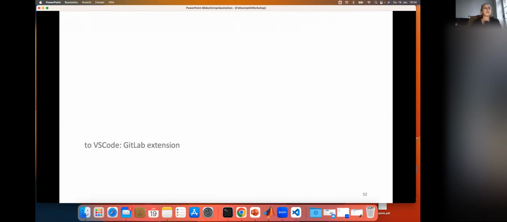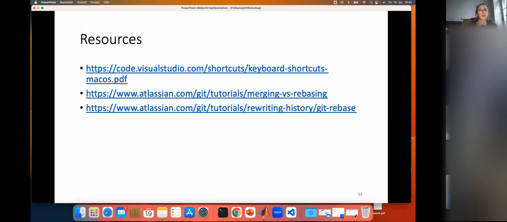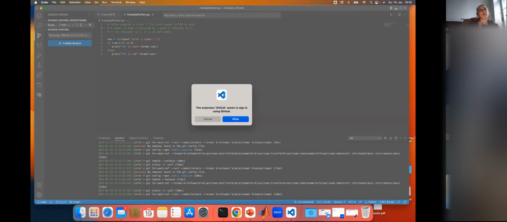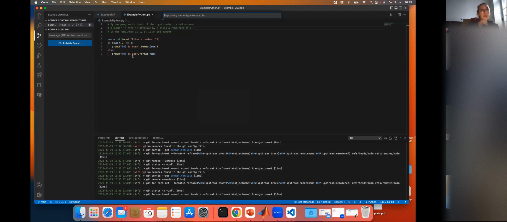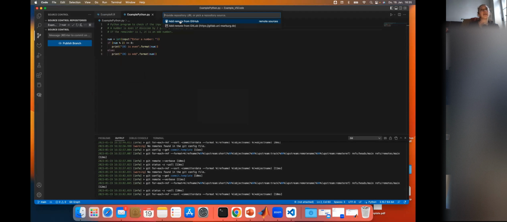Yeah. So yes, I wanted to show it to you, but I don't know, it has some synchronization issues. I don't know what's going on. But yeah, here you can see what appears when you click on add remote. Then this field will appear with the GitHub, and this will only appear if you have the GitLab extension.